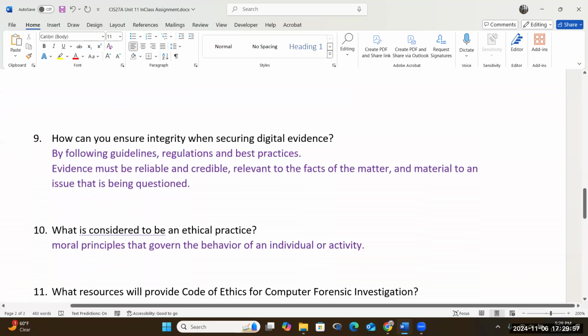And for 10, what is considered to be an ethical practice? So we want to be ethical, right? We talked about this from the beginning in how we're finding facts. We want to be neutral but ethical at the same time. In the security world, even if you're privileged to a certain type of information, if it is not in your realm to gather that data, you do not touch it, right?